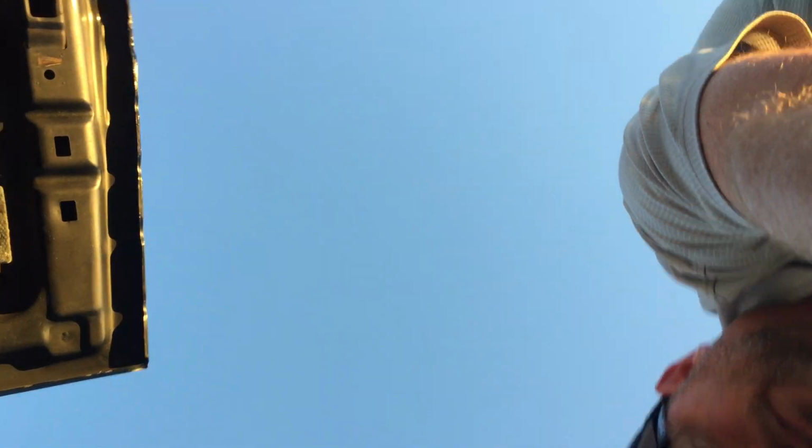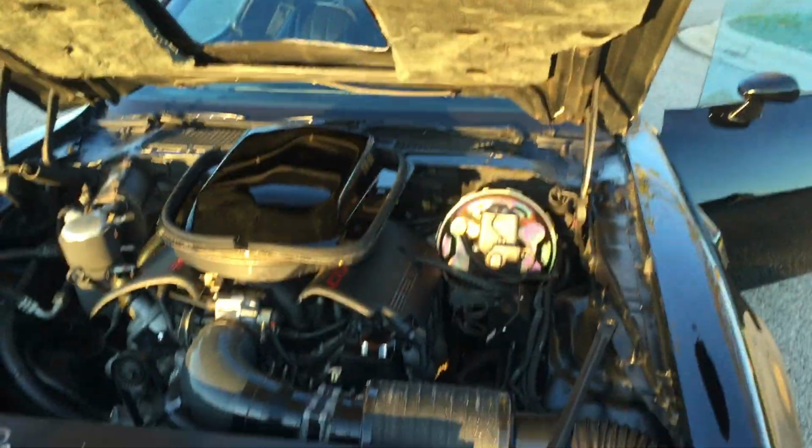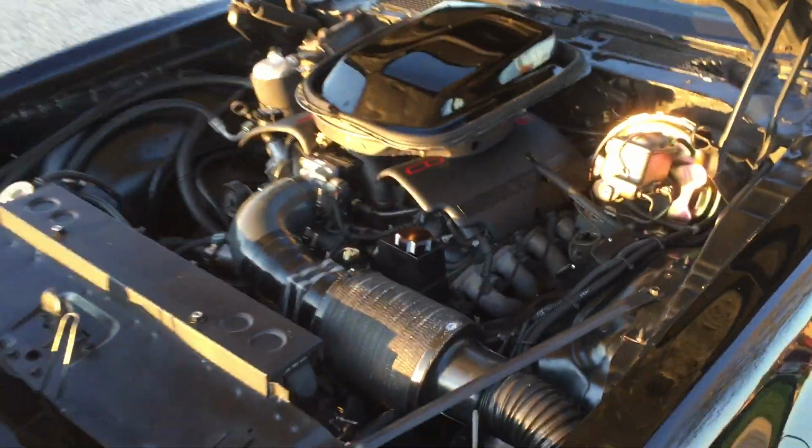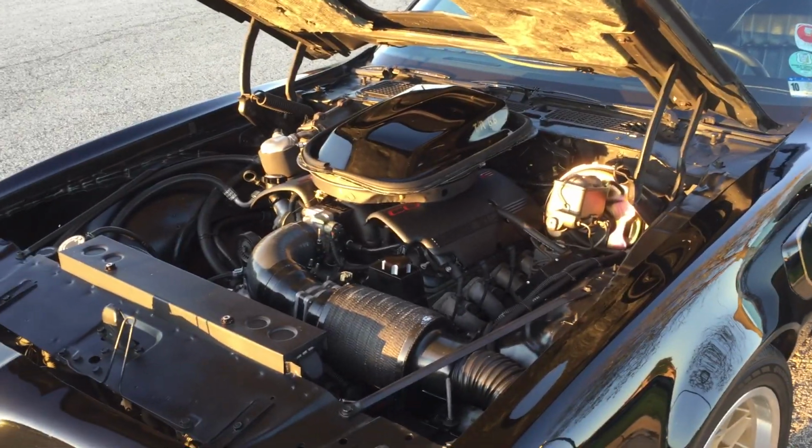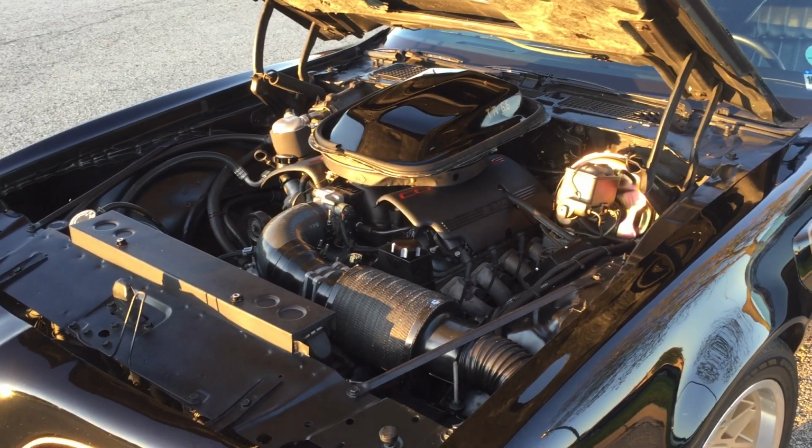All right, so let's check out the beast under the hood here. So here you have, this is an LS1. This came out of a 2001 Trans Am. That was a low mileage car that got hit in the rear.